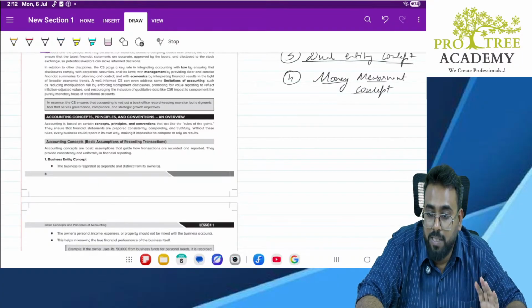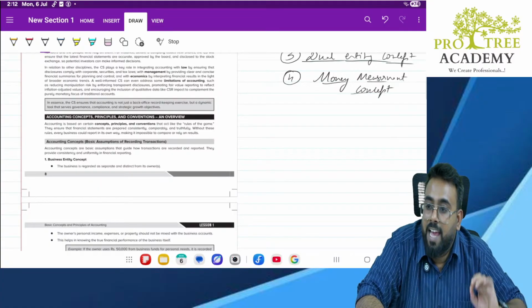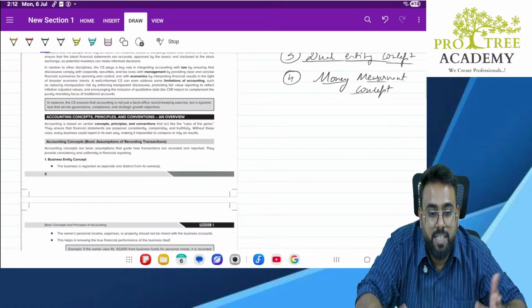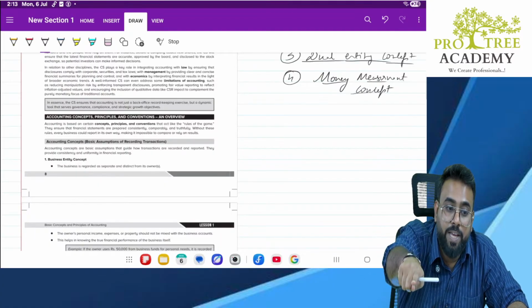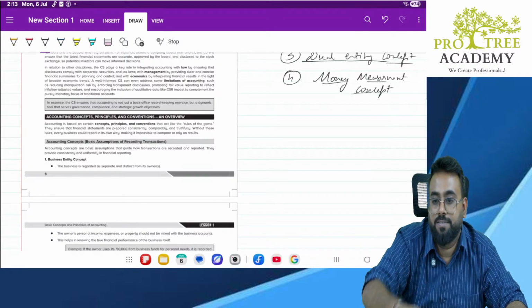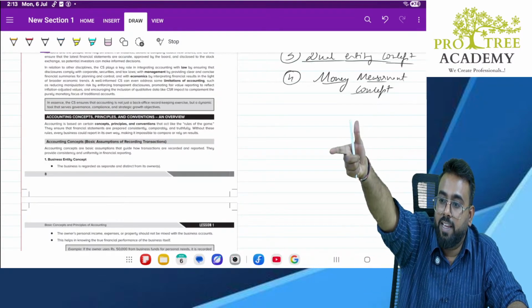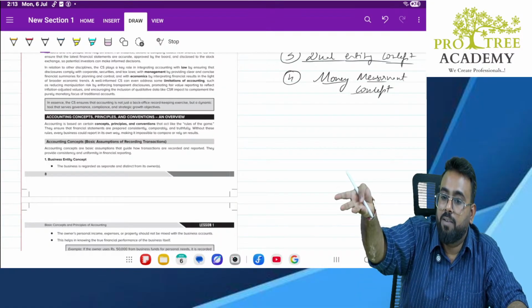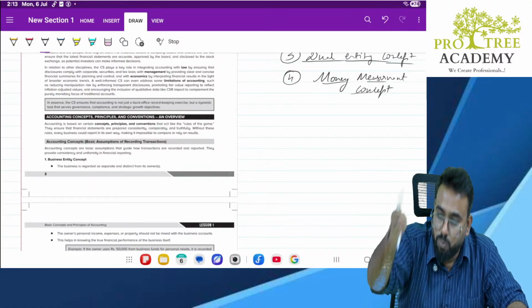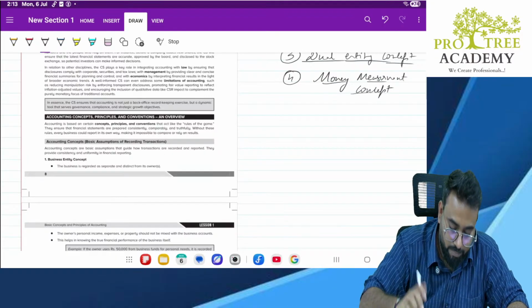How, sir? Simple, sir. When we hire a person with so much talent and experience, can we show his talent and experience in the balance sheet? No. But can we show his salary being paid in the balance sheet and P&L? Yes. Understanding, everybody? Whichever can be measured in terms of money can only be recorded in the books of account. Which can never be measured in terms of money can never be recorded. That is one of the limitations of accounting. Is everybody following me? Yes? Okay. Next.